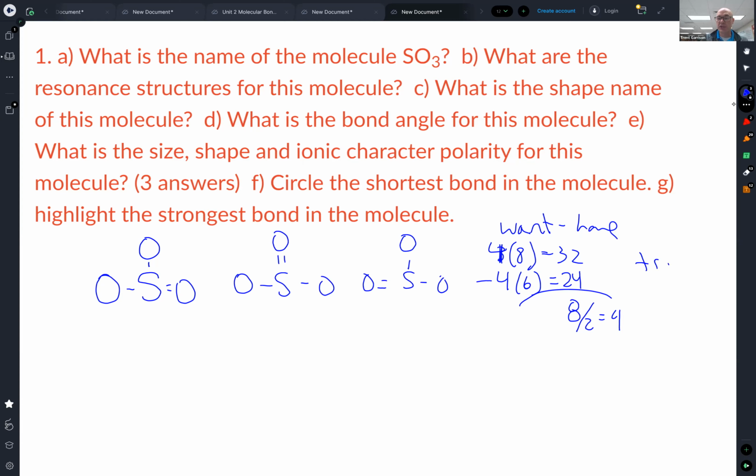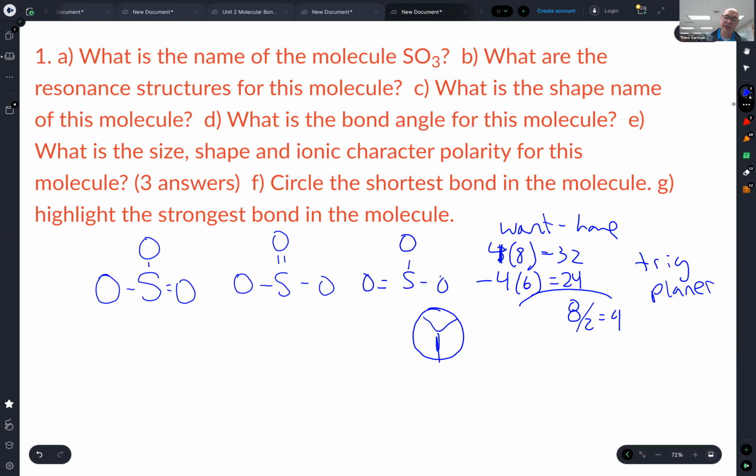This is trigonal planar, not a planar, not 2 M's. What is the bond angle? Okay, so if we have a circle and we divide it evenly into thirds, what that means is you would have 120 degrees. I know that looks like 128 because I have a hard time drawing this. It is 120 degrees is what that is. And so that's our bond angle in between each of these materials.